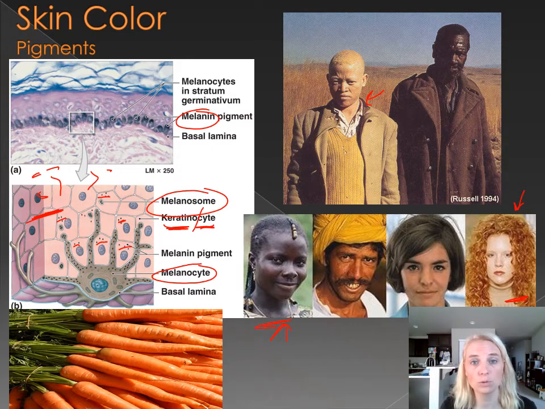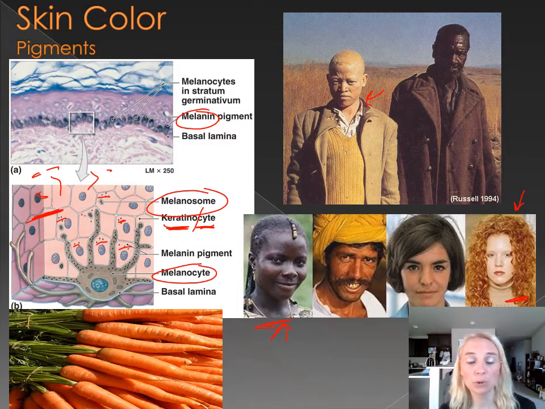Your body's like, whoa, too much ultraviolet light. I'm going to make more melanin. I'm going to cover up my nuclei to protect from ultraviolet damage. And then it turns winter, or you don't go out in the sun, and then your suntan fades. Well, it's supply and demand. We're not exposing our body to ultraviolet light. So the cell's like, I'm not going to waste all my energy making melanin when I don't have to protect the nuclei as much, because there clearly isn't as much ultraviolet light. All right, so that is our skin color due to melanin.